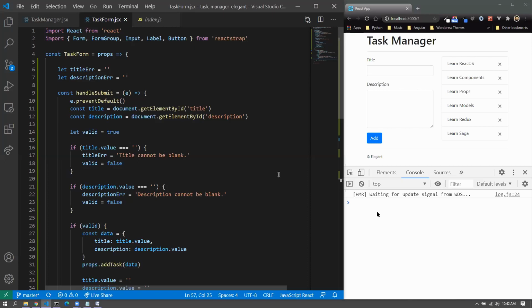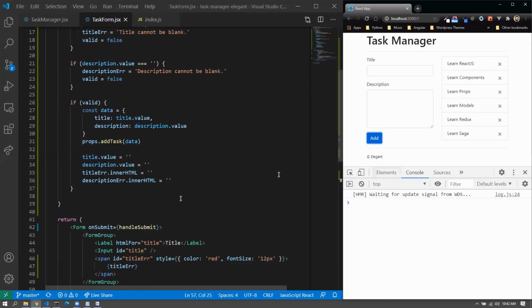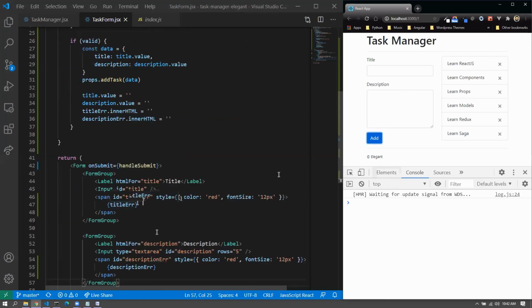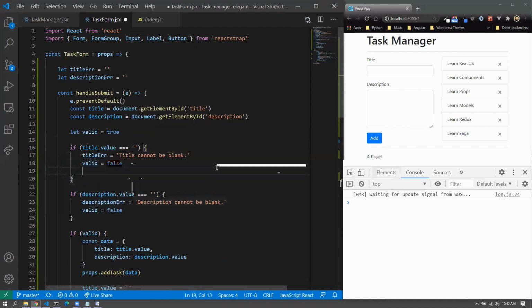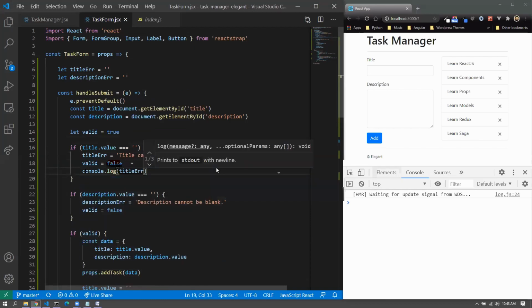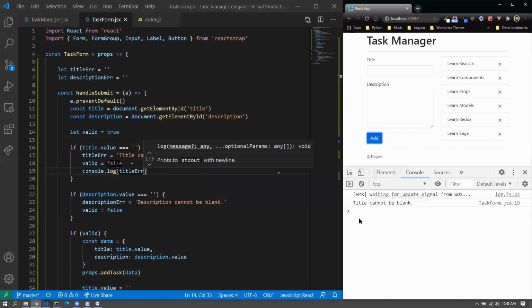All right. So if I hit add, you can see that nothing happens. It doesn't get populated at all. We have set title cannot be blank, description cannot be blank, and if I do a console log of title error and hit add, you'd see title cannot be blank.